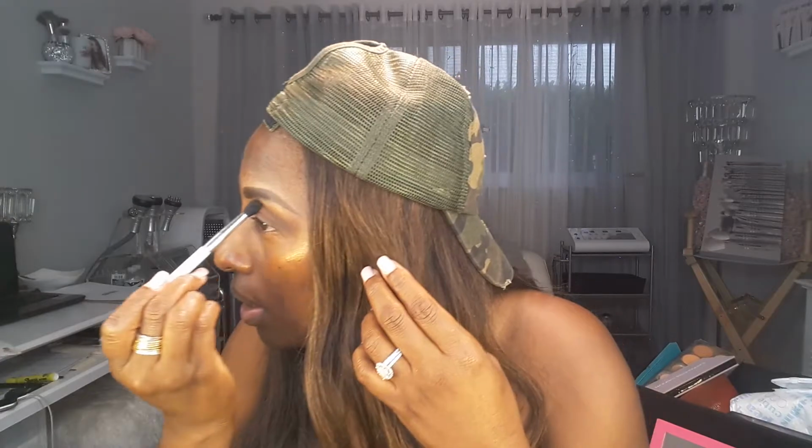All right, I got that in there. I'm going to come in with another brush, my Sonia Kashuk, just to blend that out a little bit more and soften up that area between the brow and the transition. Give it a nice blended look. All right, I got that blended out how I want.